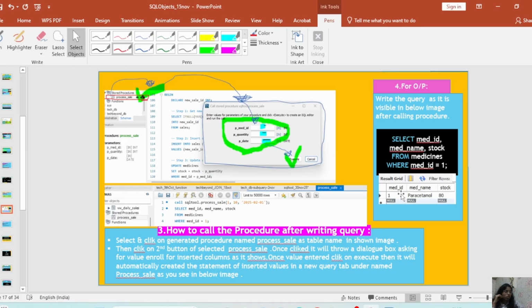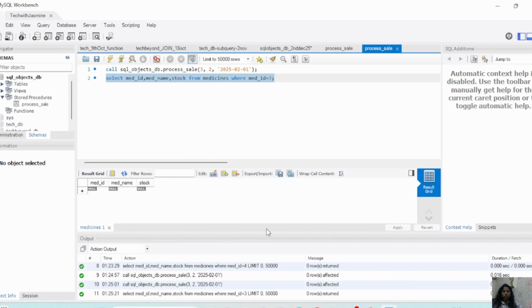So we are getting the error, but the output will come like this: medicine ID, medicine name, stock. So here the answer will be medicine ID 3, medicine name cough syrup, stock will be 40 minus 2, like 38. Everything is coming, but our result is not showing. Why?